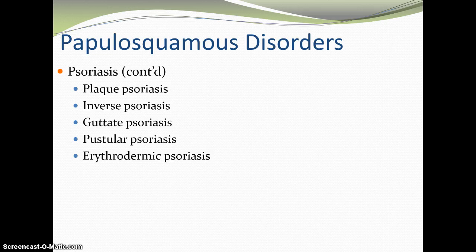Guttate psoriasis is a form of psoriasis that often starts in childhood or young adulthood, and it is probably the most common type of psoriasis that you are going to see. Most of these symptoms appear as small red separate spots on the skin, usually on the trunk and limbs, and not uncommonly numbered in the hundreds. I mean, there's just so many of them usually. Sometimes these lesions can form on the scalp, face, and ears. They're usually not as thick as the lesions characterized by plaque psoriasis. This form can precede or coexist with other forms of psoriasis, such as plaque.